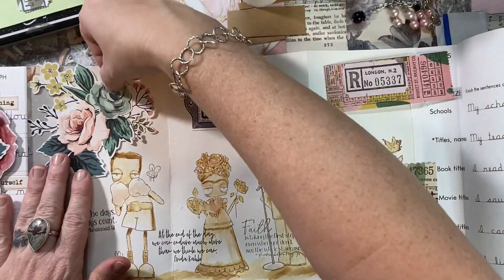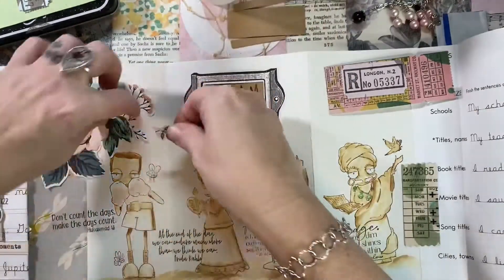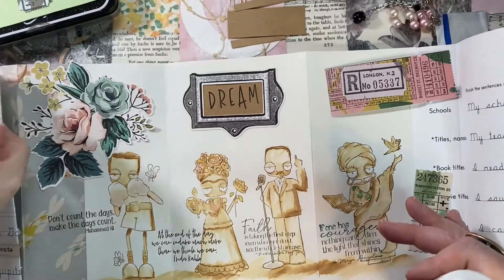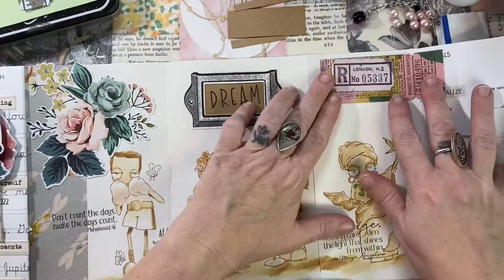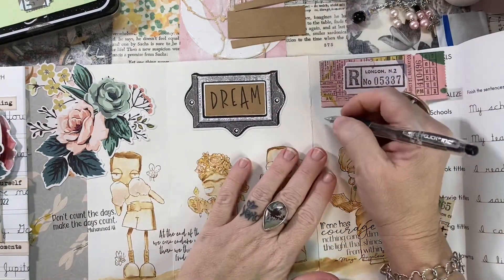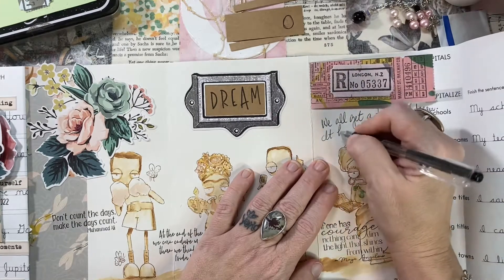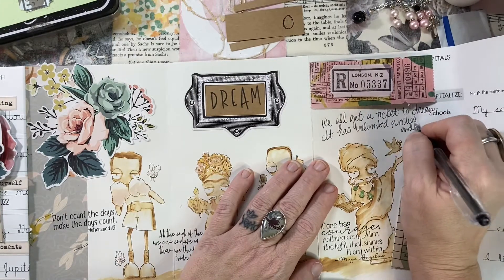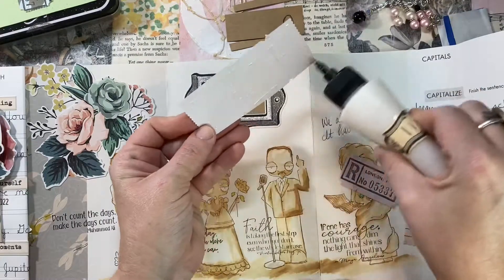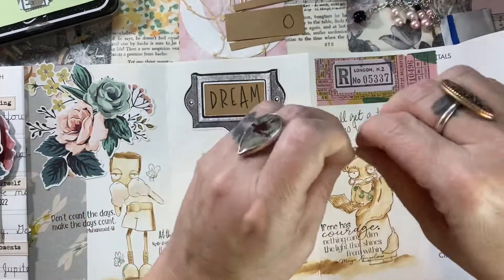If you don't like it, it's okay — somebody else will. So many times I've made things I'm not crazy about and other people love them. But this is my journal, so only I have to like it. I share it to inspire you, but I'm the only one who needs to be pleased. If you're a card maker with lots of supplies who doesn't journal, consider journaling — it might help you get past hesitation. I wrote: 'We all get a ticket to dream. It has unlimited punches and is equal for all.'